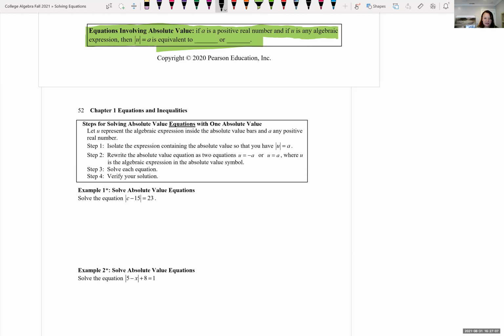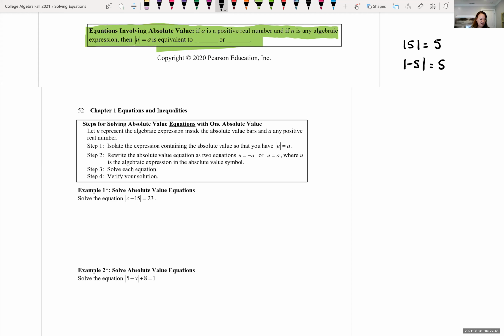So let's just think about this for one second. Let's look at a real example. If I had the absolute value of 5, hopefully you all know that that is equal to 5, right? When we're looking at absolute values, we're looking at the distance between 0 and that number on the number line. It's always a positive number. If we look at the absolute value of -5, though, that distance between 0 and -5 on the number line is also 5. And so notice there's two different solutions that give us back +5. It's itself and the negative of itself.